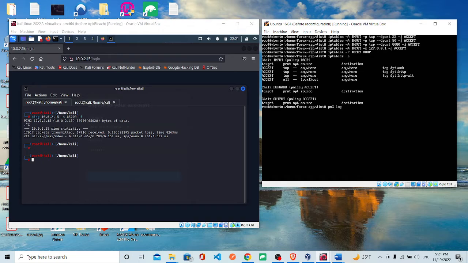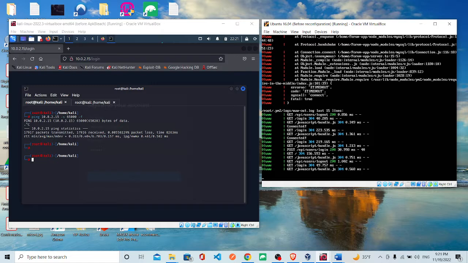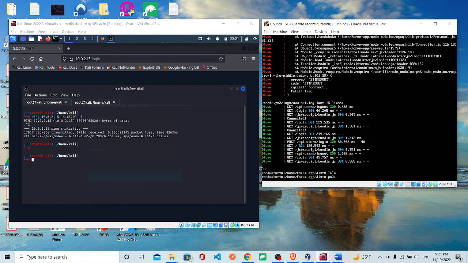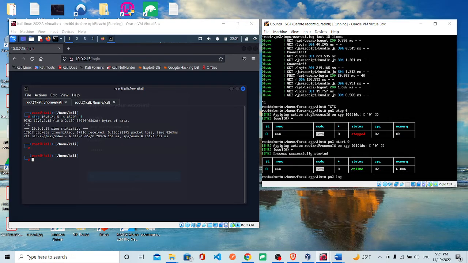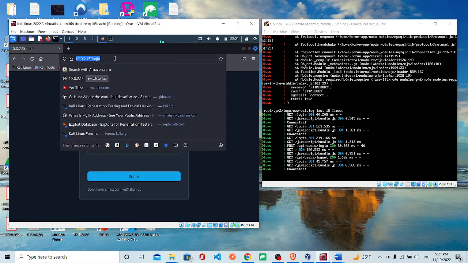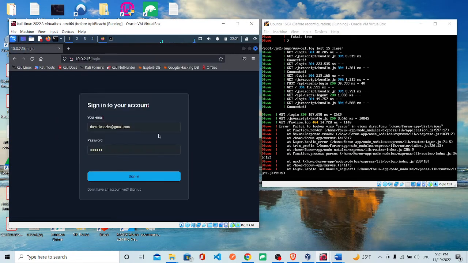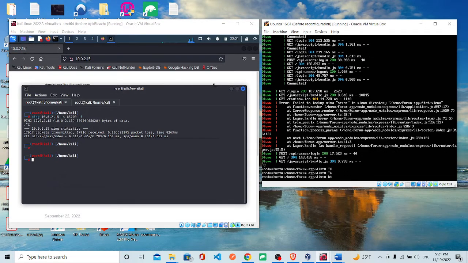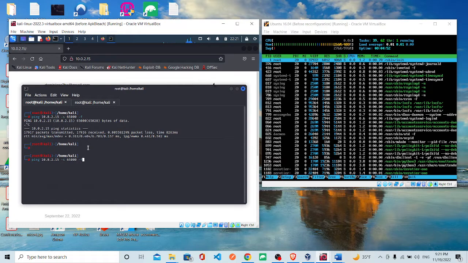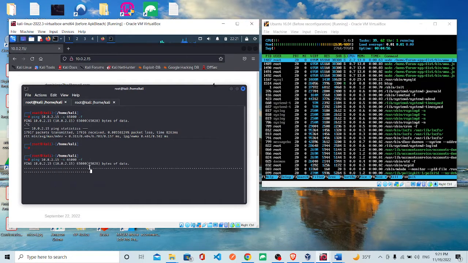Now what we do is PM2 logs. What we're going to do now is stop the application from running, and then start it again, right? Start 0. And then we're going to do PM2 logs, and we're going to see that we're connected. If we do that, then yes, we should be able to access the application, but at the same time we should be protected from the ping of death attack, right? And so if we do that, well, we can see that yes, the resources are not being impacted at all. It's literally maintaining 0%.